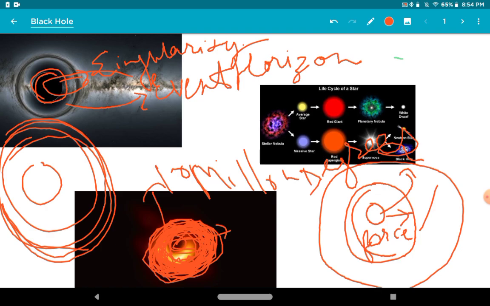You might have a question: what is the average density? If we take a normal black hole and take 1 spoon out of it, the mass of that 1 spoon will be like 100 or 200 elephants. That is the density the black hole holds. This is the density, man.